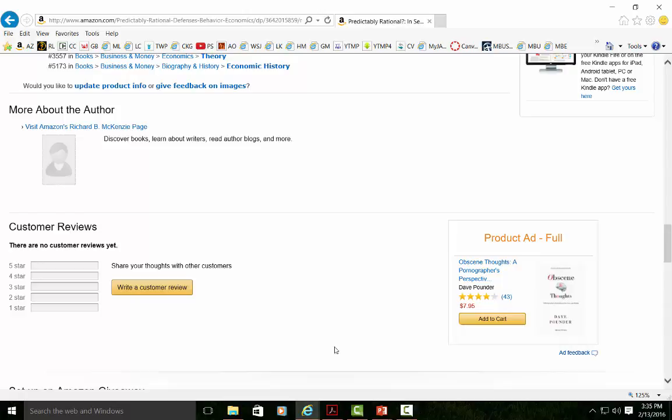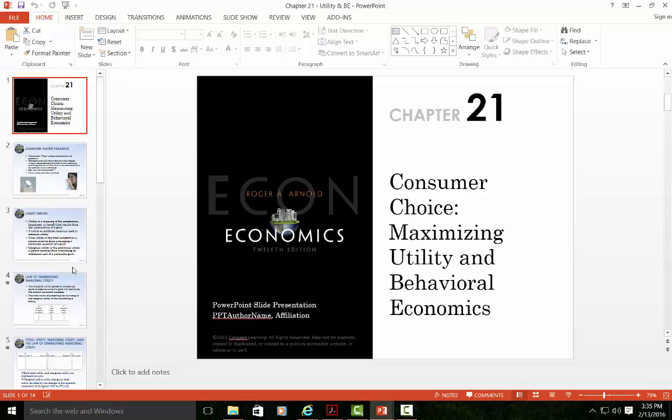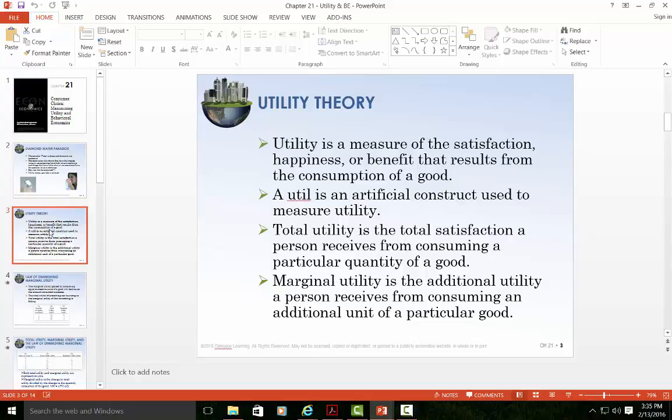Okay. So, like I said, I won't say much about behavioral economics. I will get into utility theory and why it's important. And this is sort of what you'll get tested on when you take the quiz, the exam. First, let me begin by saying that utility theory is an abstract construct about how human beings make a selection of things given a limited number of options.